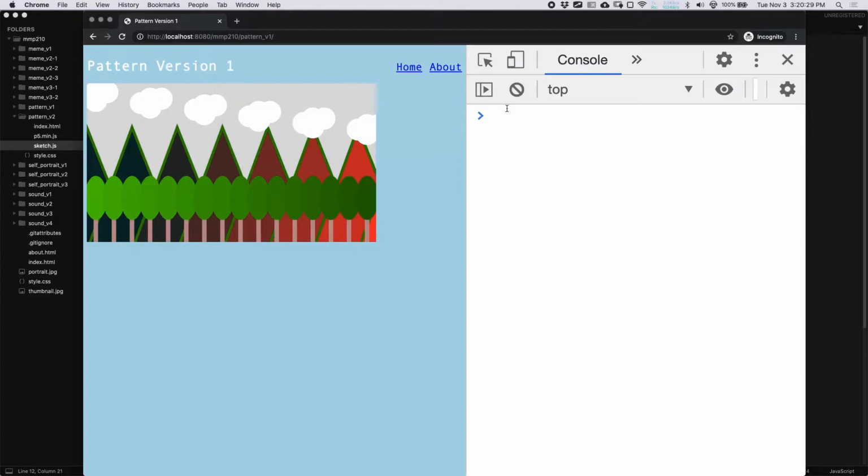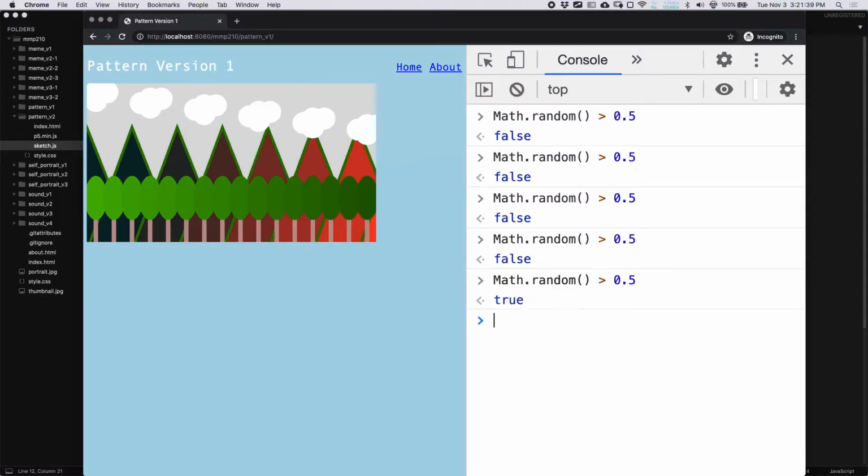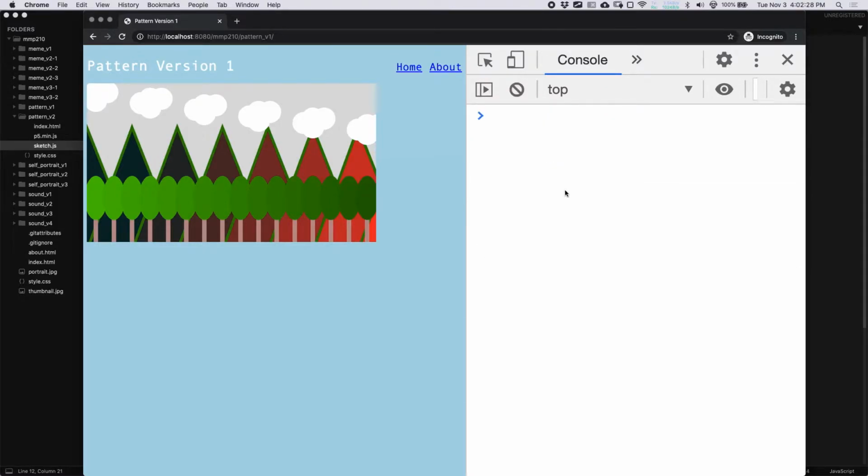So a simple application for using random might be like a coin flip. So if I wanted to make a decision and it was a 50-50 decision, I could use random and then compare it to 0.5 or half of 1. So if I said math.random is greater than 0.5, there's basically a 50% chance of that being true. You might make a program that will flip a coin. When you flip a coin, you can use a random event, heads or tails, to make a decision. We could compare a random value to something that has a 50% chance of being true or false.